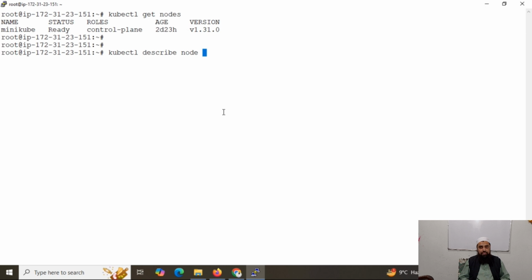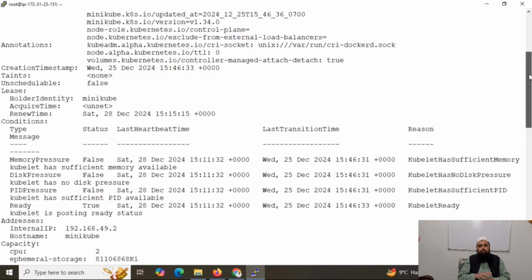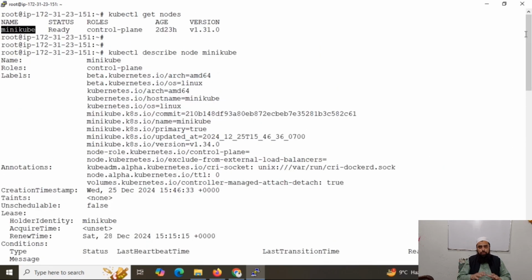For my current scenario, I have only one node and this is minikube, so I will paste the node name as minikube. It works like a charm. You just have to replace the name with your node name.